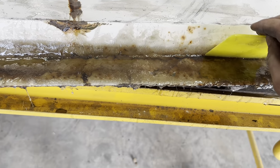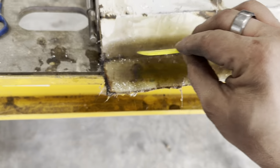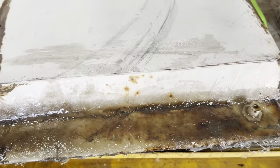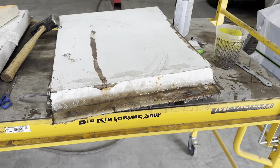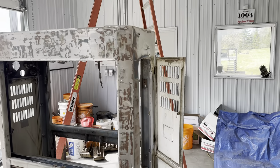Yeah, I think that's gonna work. Just make sure that's tucked in nice and tight on the bend there. Yeah, not that pretty yet, but it will be. Okay, back to working on the reefer.